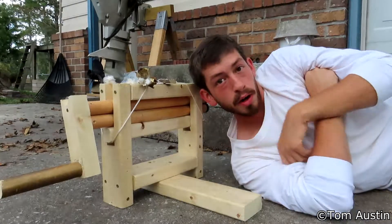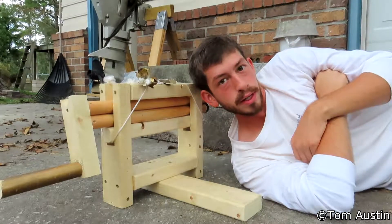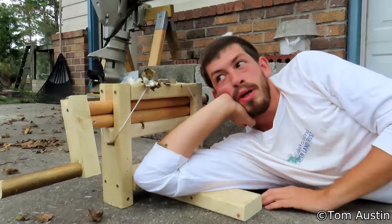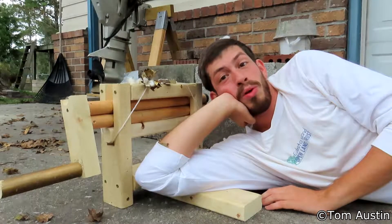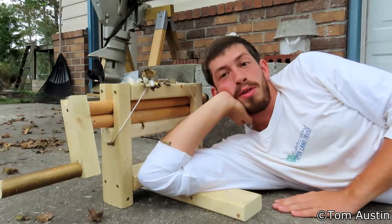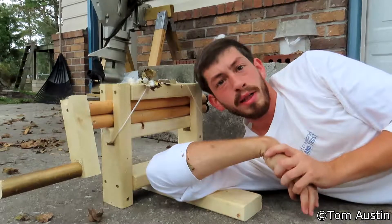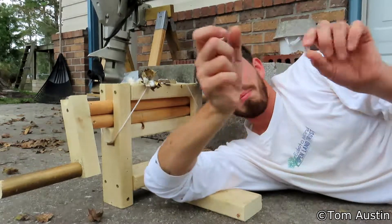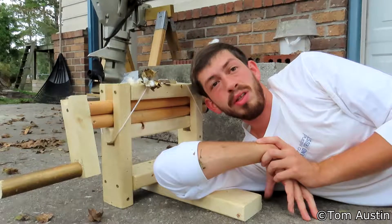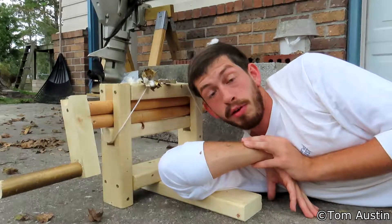So that's ginning Sea Island cotton on your homemade double roller cotton gin. I hope you built one of these and enjoyed the series. I'm doing this out of necessity because there are no how-to videos on how to build double roller cotton gins, so I'm going to have to invent, design, build my own, and then make videos to show you how to make your own — in case you're out there growing heirloom cotton strains and need some way to get the fluffy white stuff off the seeds without picking it out by hand. This is something anybody should be able to do even on a budget.